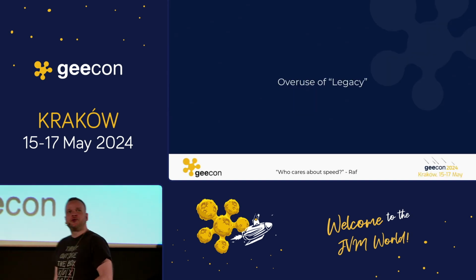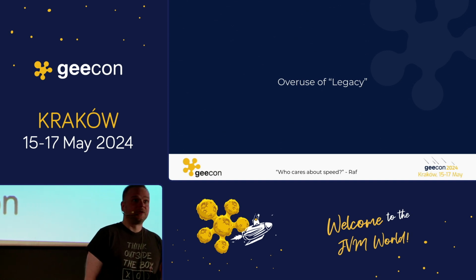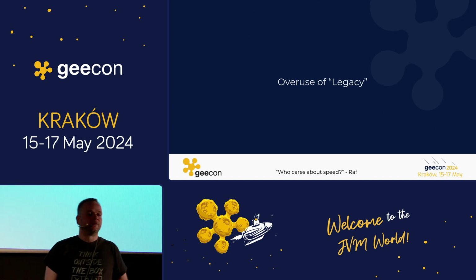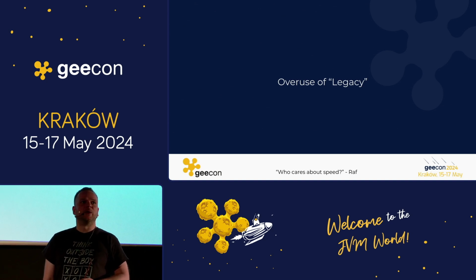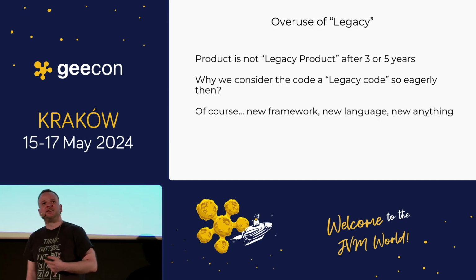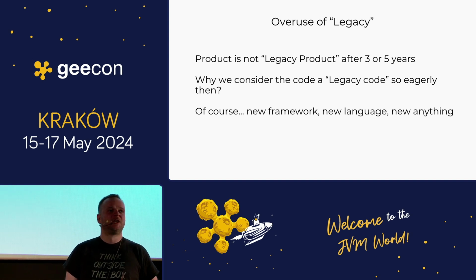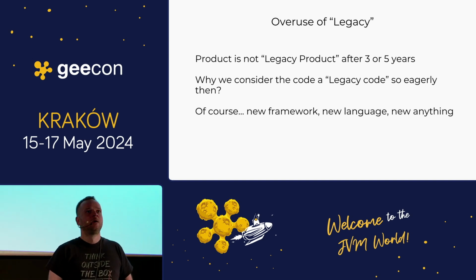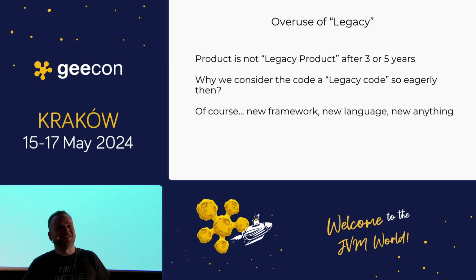We started to overuse the word legacy. Whenever you see a blue screen, this is one of the causes of slowness that I observed within the last few years, a decade of my career in IT. So we consider our code legacy very eagerly, but the product is still there. There's no such thing as legacy product unless you really want to retire it from the market, right? What we consider legacy very often is the code that we want to maintain or don't want to maintain.